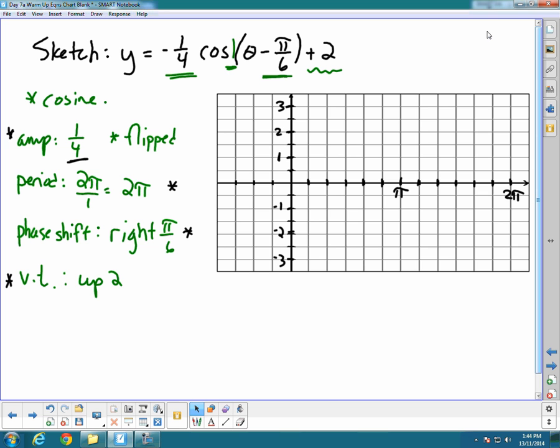So as with most of my sketches, I think I'm going to start with the original and then do the adjustments as needed. So the first thing I'm going to do is draw an original cosine. So cosine starts at, sorry, it doesn't start at 0, it starts at 1, ends at 1 at the end. Halfway through, it's down at its lowest point at -1, so halfway, of course, is pi. Halfway between 0 and pi is pi over 2, and it's back to 0. And halfway between pi and 2 pi is right there at 0, and I have my original cos curve.